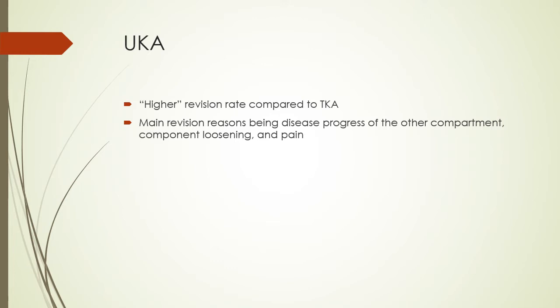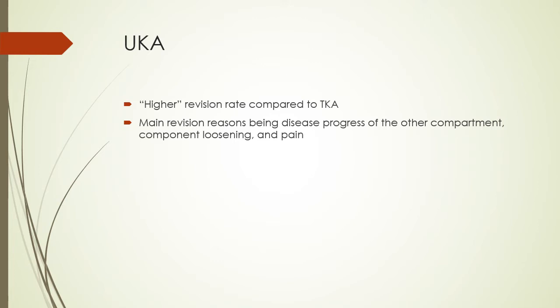So one of the understandings for now, once people review the reason for revision of UKA and try to understand why, is there any other reason why there is a higher revision rate for UKA? People notice that for TKA, if you have unexplained pain, the surgeon really cannot do much about it. It's not worth going to a revision for a well-fixed primary TKA to address pain, and probably it will not resolve the pain by another revision TKA.